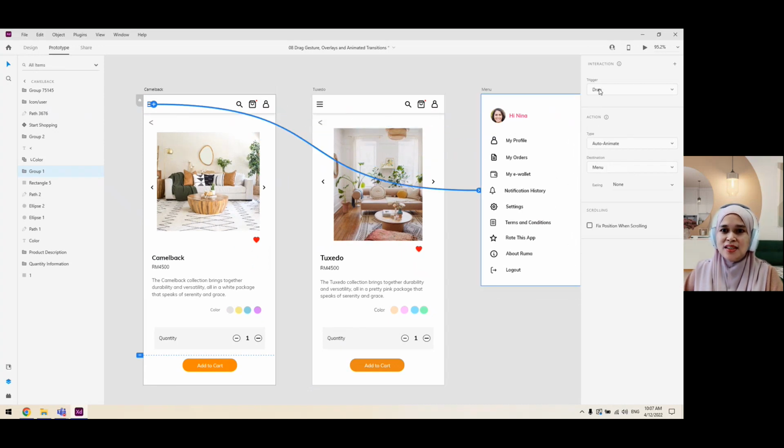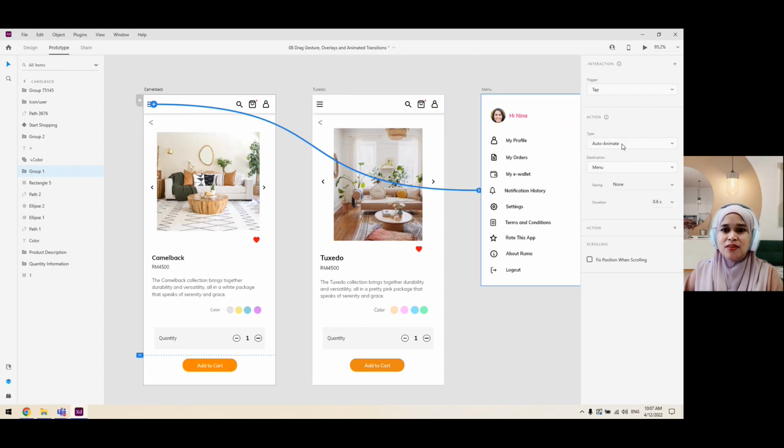On the trigger, previously we utilized the drag feature. Now we're going to change it into tap, which means the user will need to tap or click at this hamburger button. Once I click at it, the menu will appear in this two artboard pages.